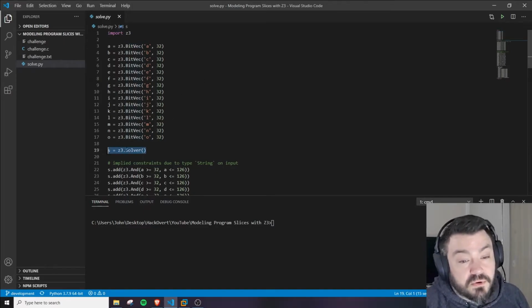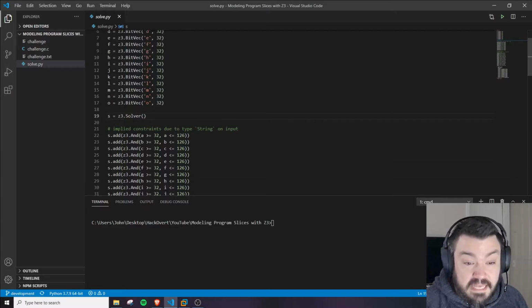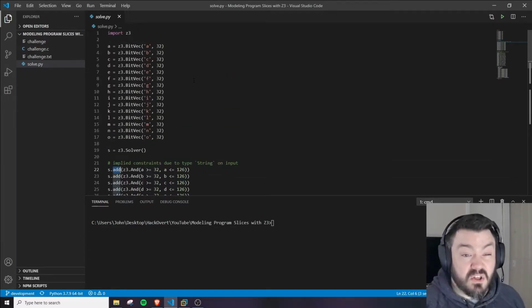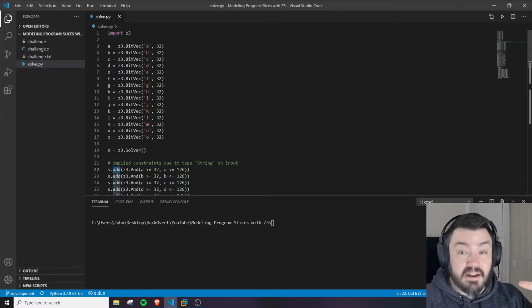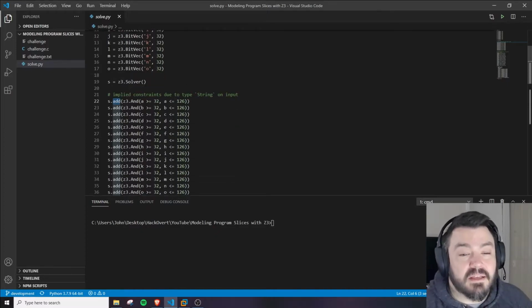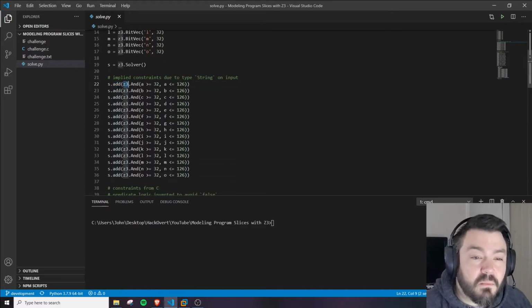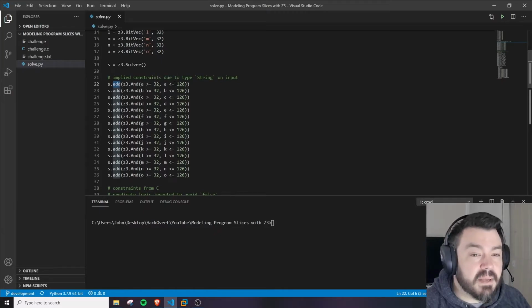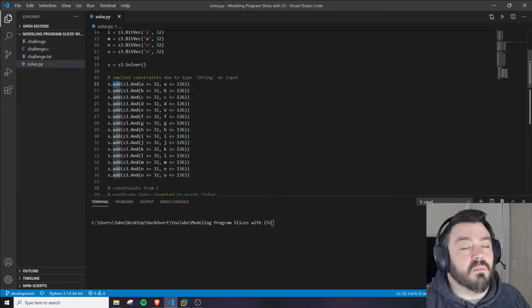So then what we'll do is create a solver instance. S is going to be our solver, and then we're going to add constraints. We have all of these things, and all I'm saying is, listen, it's something this wide, and there are 15 of those. I don't know what bits are set in that, but you need to figure that out. So when we come here, we can say, all right, I want to add this constraint to the solver, and the constraint is that I want A to be greater than or equal to 32, but less than or equal to 126.